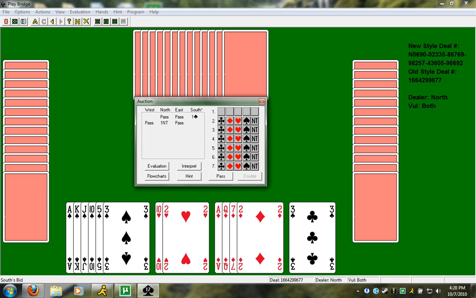So if he bids 2 spades here, he'll show like 6 to 9 points and at least 3 spades. That's fine because he's just raising my spades. That's exactly what I want to see. But if he doesn't have 3 spades, or sorry, if he doesn't have 10 points, he can't bid at the 2 level. 2 clubs, 2 diamonds, and 2 hearts all show at least 10 points.